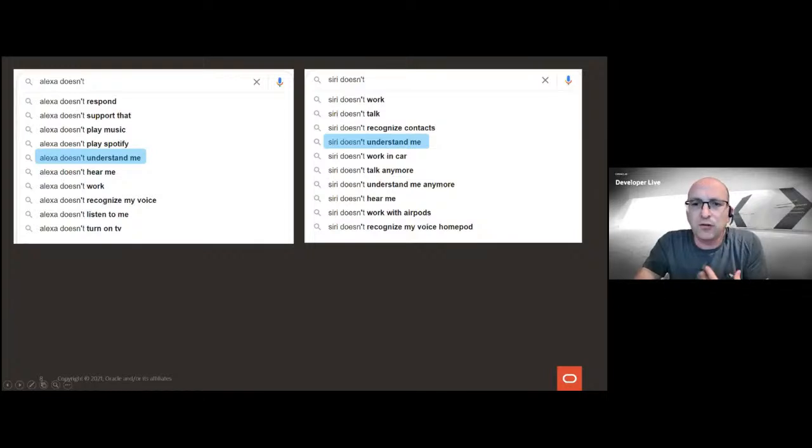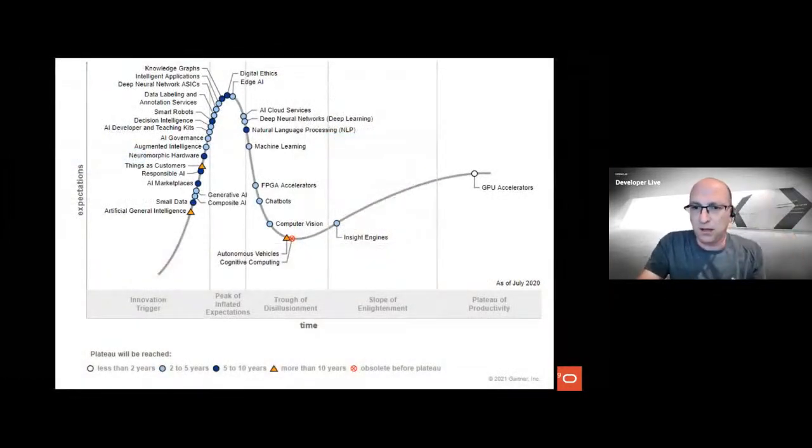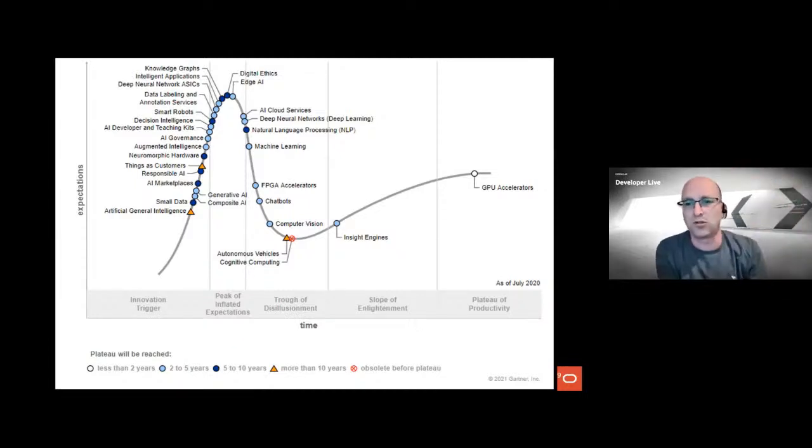In fact, you don't even have to believe me. If you look at Gartner's recent hype cycle, this is Gartner's hype cycle for AI 2020, as late as July 2020, you can see that even the most commonly discussed concepts like natural language processing, computer vision, chatbots, even general purpose machine learning, all of these things are just starting their journey, somewhere on their journey from inflated expectations into the trough of disillusionment. Very few of them, according to Gartner, have managed to reach the productivity area. The one thing that Gartner calls fully productive now is using GPUs to accelerate training of large models.